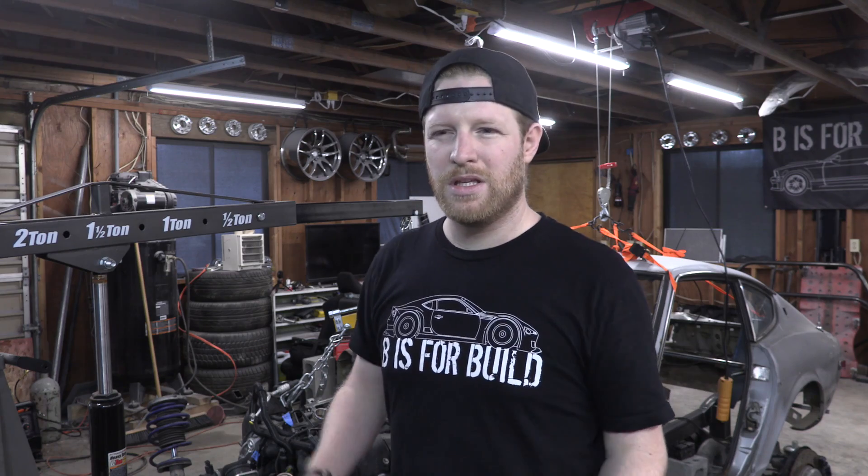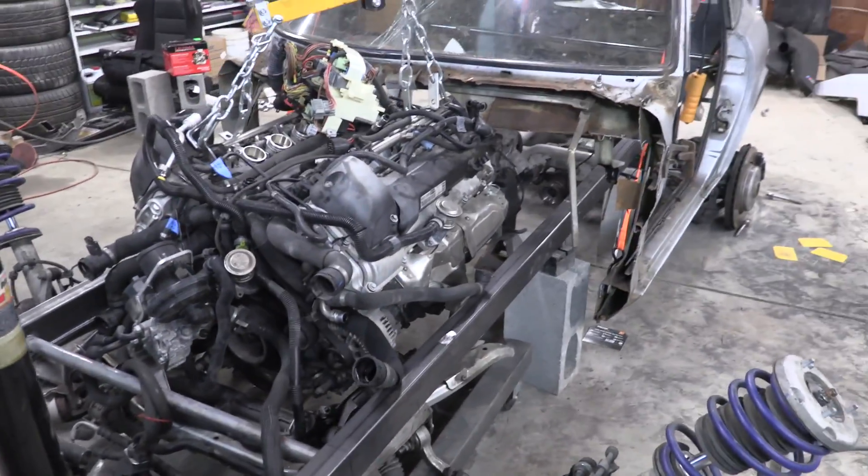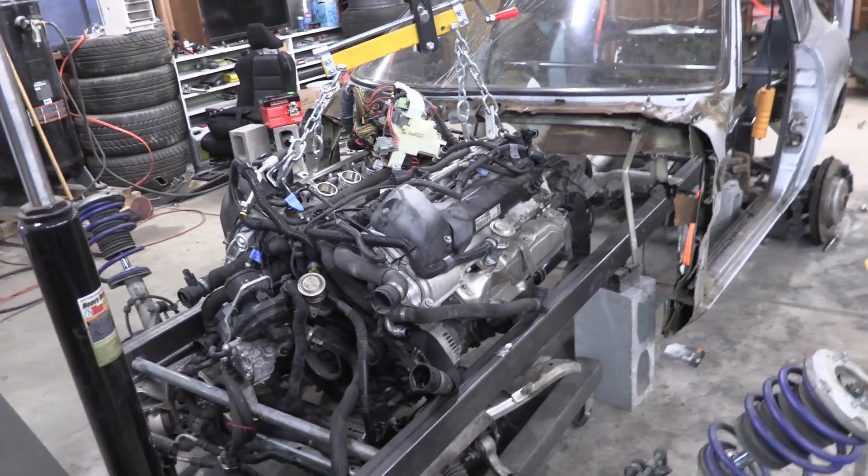I found some online that are really small, but they only push about 45-50 amps at most. This car was set up with a 175-amp alternator, maybe 160. A lot of people say you're not running a lot of the BMW electronics, but that's not really true — we are powering headlights, taillights, all the BMW dashboard, all the BMW ECU, all the BMW sensors. I was reading in the comments and you guys were saying that all the Lamborghini engines are mounted over an inch. If it's good enough for Lamborghini, it's good enough for B is for Build. I can say it's a front mid-engine car with an engine oriented like a Lamborghini. Overall, I'm pretty cool with mounting the engine one inch over — it'll actually add some character to the build. I'm cool with that.